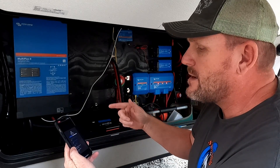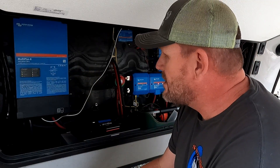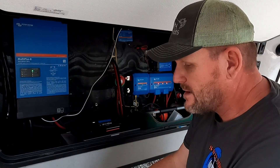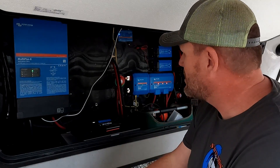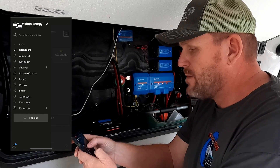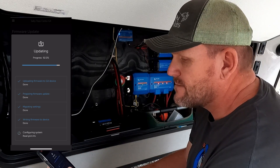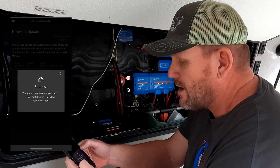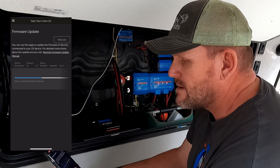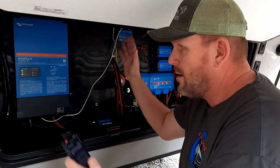Preparing firmware update, migrating settings. Hopefully it won't change any of the settings. It took about a minute and a half, and lights started kicking on — so it's kicking back on, it's inverting right now. We should have power to everything inside. It's going to take a minute for the internet to connect back. It's cycled through, so we're going to go back to our VRM. Back to device list, firmware update. It's going to check again. Success — the system has been successfully updated. Now scanning for firmware updates. Everything is up to date at version 508. Everything appears to be fine.